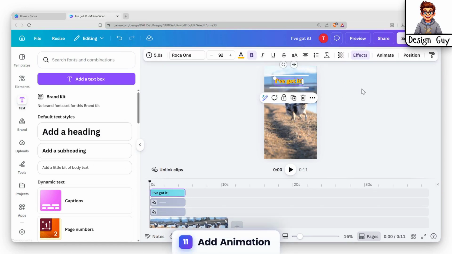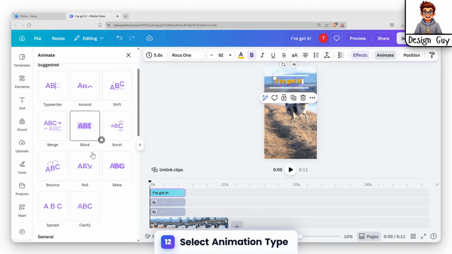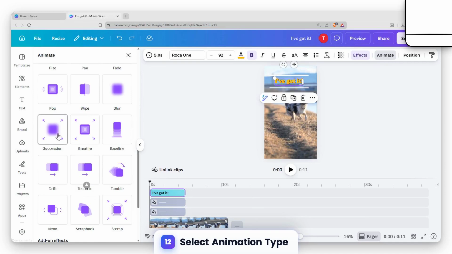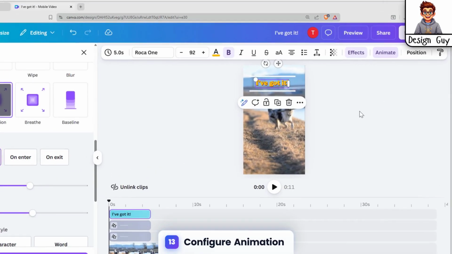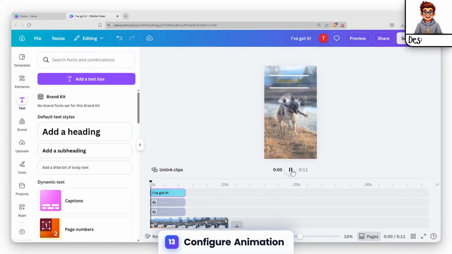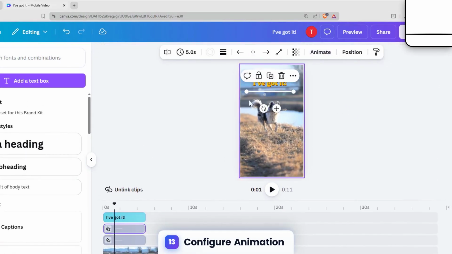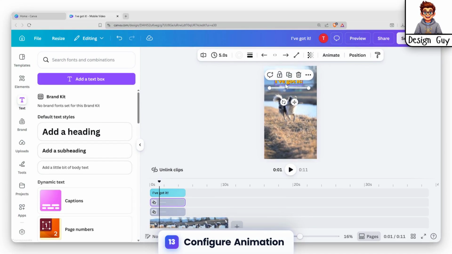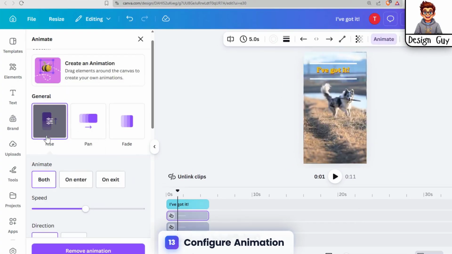Now, let's add animation in this section to enhance visual engagement and clarity. Select the Succession option from the menu. Then click the Go button to proceed to the next step. Select the line you want to animate. Go to the animation options at the top of the screen, then click Add Animation. From the list of available animations, choose Rise. This will apply the Rise animation effect to your selected line, completing the process.